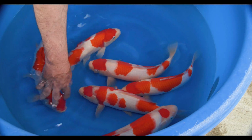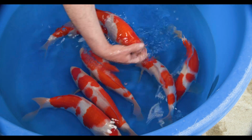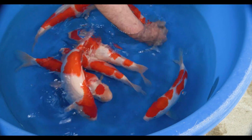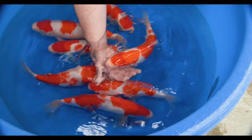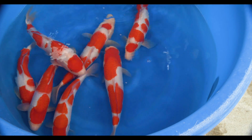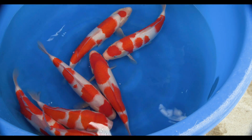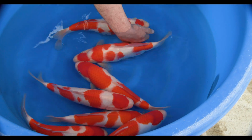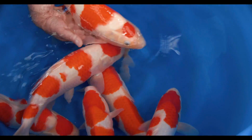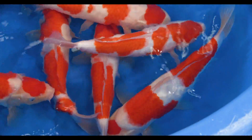The others, I think this one is a very safe bet, easy to predict in basically every respect. Also, I think this one, again, it's quite predictable and safe. But for me, it really comes down to this one, which, as it happens, is the fish that is a higher value fish than the rest of the group, and this one.